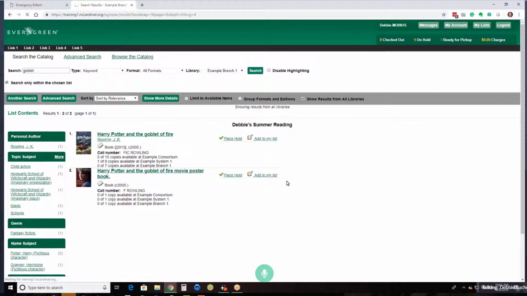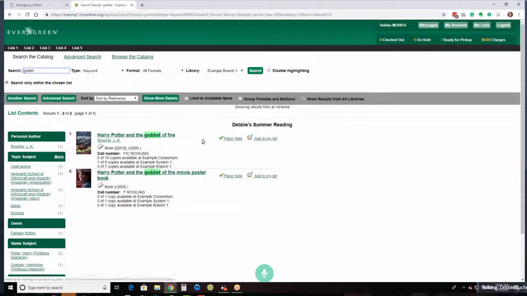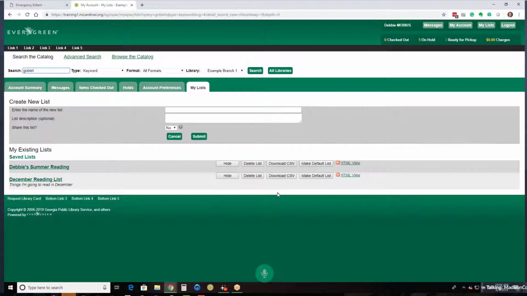And it would only show you, of course, this is in both, but it would show you then the things that you had searched on within that list. Also, if you had chosen to share a list and then you change your mind and you hide your list, if somebody has that URL, it won't work. So once you hide your list, nobody can find it anymore.